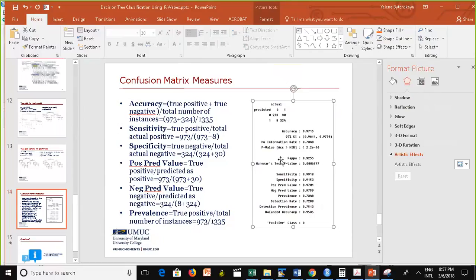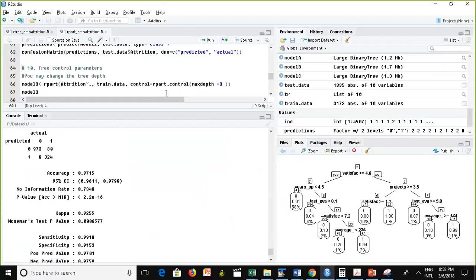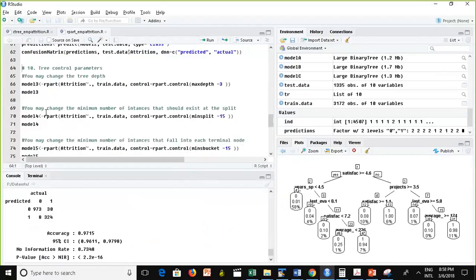In addition to looking at the classification accuracy, you want to look at the metrics, because sometimes, in some cases, you would want to analyze the cost of making mistakes, right? Perhaps what is the cost of predicting that somebody is not going to stay in the company, and actually stayed, right? And what is the cost of making the vice versa mistake, right? So sometimes you want to look not just at classification accuracy, you want to look at other metrics as well, right? So let's go ahead and return to the R screen.